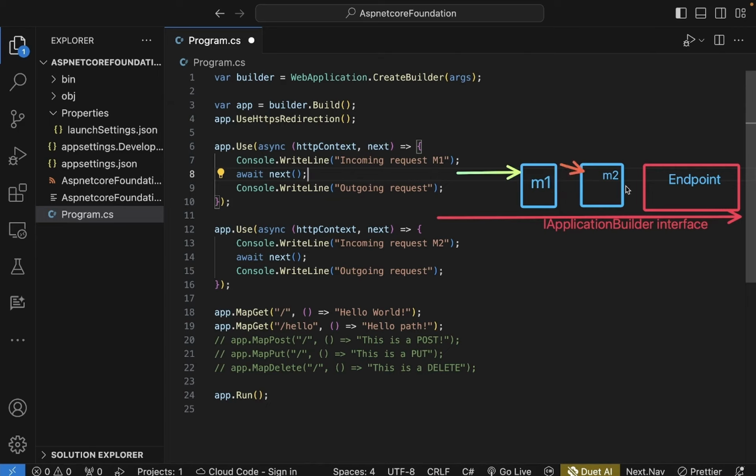This request is being processed in middleware 2, or maybe authentication happens in middleware 2, and it passes the request to the endpoint. In the endpoint, this request is being processed against business logic. Maybe a resource has been accessed from the database and is being passed as a response. Now, the response will start going back in the same order. From the endpoint, it will first of all hit middleware 2, and if there's any post-request task, it will happen now in the second middleware. It will then move from the second middleware to the first middleware and back to the client.